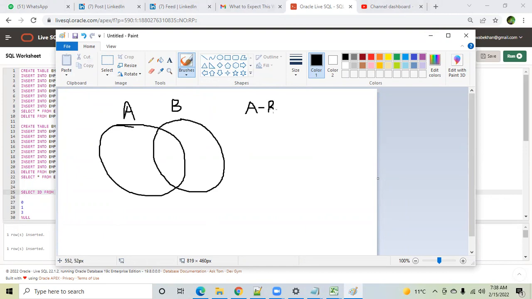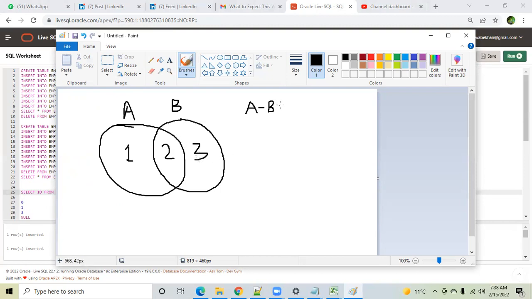This portion is your 1, this portion is 2nd, this portion is 3rd. Hope you understood this.